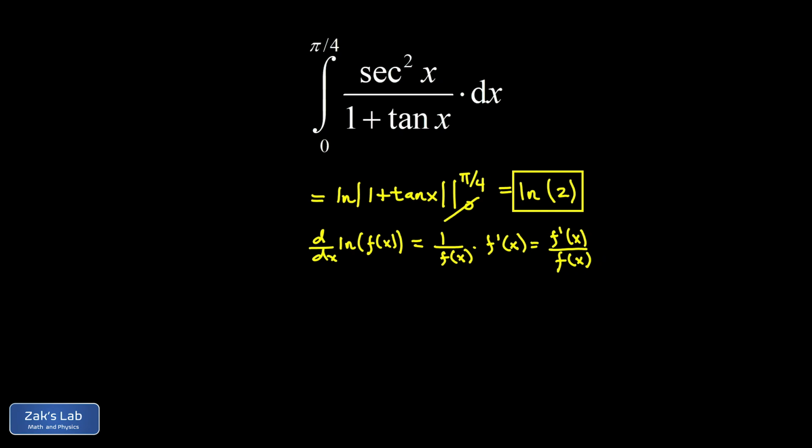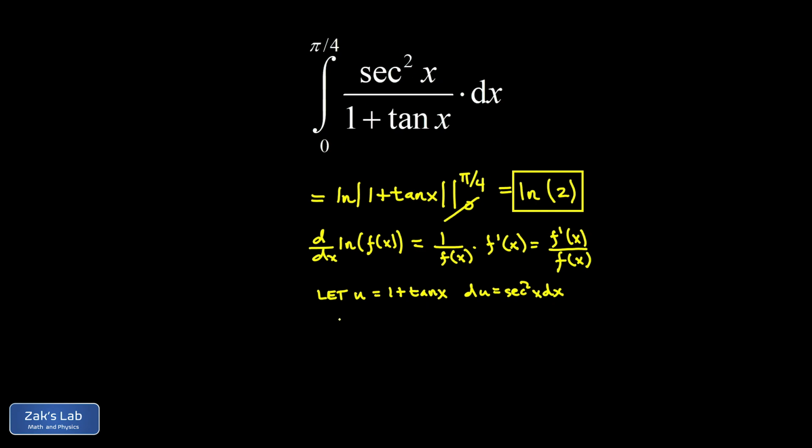Now, if you want to handle this with a standard u-substitution, you still have to basically recognize what's going on here, that the derivative of tangent is sitting up there in the numerator. So the alternative approach here with an explicit u-substitution would be to say let u equal that entire denominator, so that's 1 plus tangent x. That means du is secant squared x dx. That's the part you kind of have to see coming in order to make a productive u-substitution. I have the secant squared x dx there already.